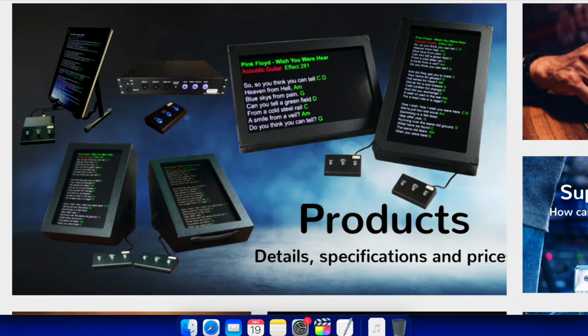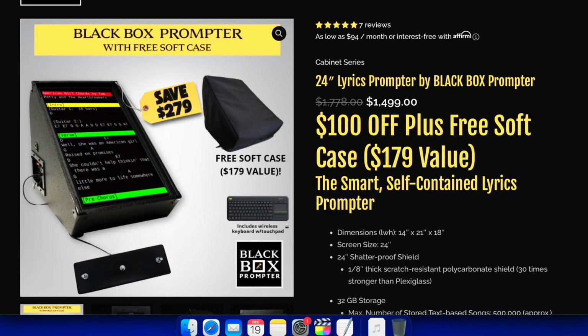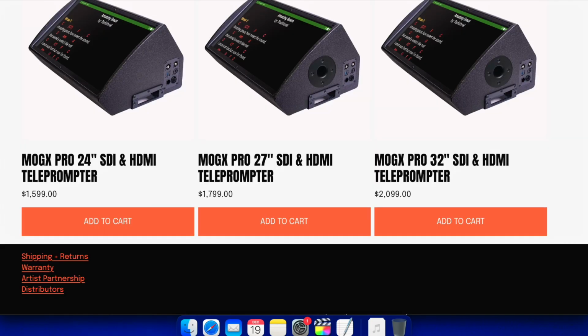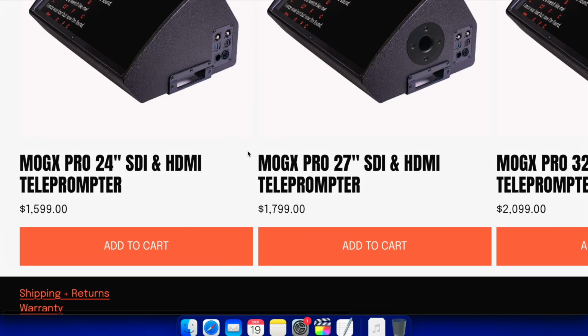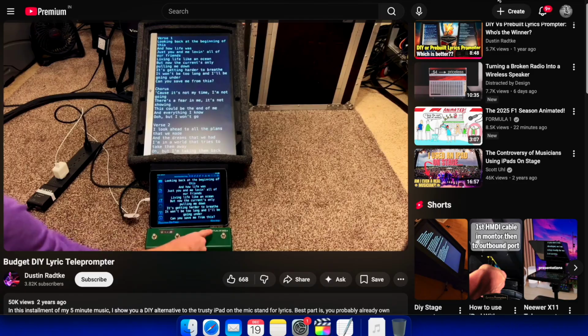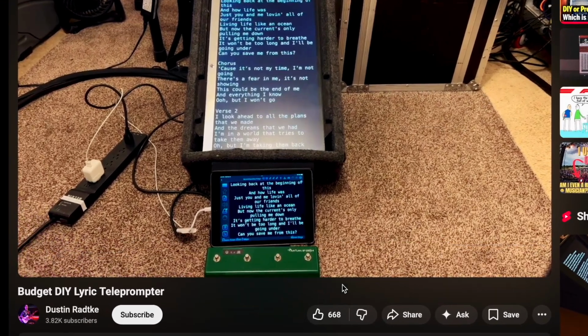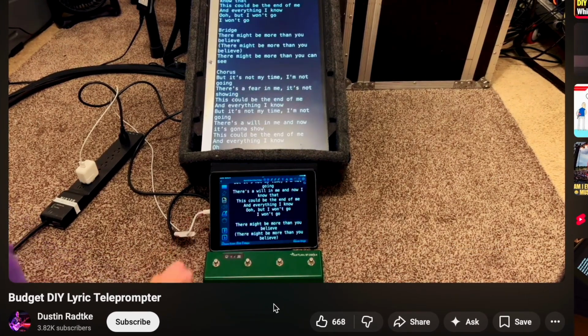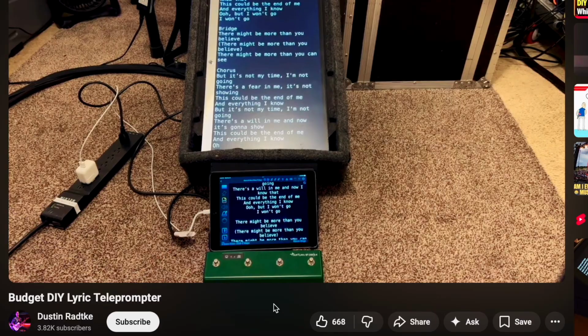There are professional teleprompters available if you want to spend the money. And they also look nice on stage. But they are not exactly what I'm looking for in terms of functionality. Now you can make them work with certain apps, but I think I have a better way.